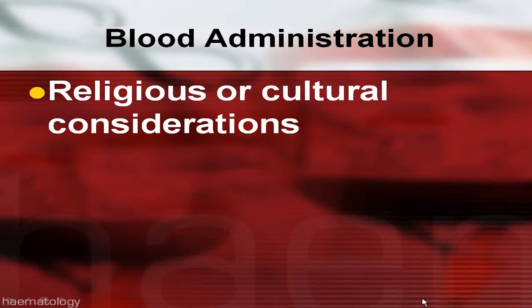My husband's aunt was Jehovah's Witness. Not only did she not come to my wedding because it was held at another church denomination, and they could only go to a Jehovah's Witness church, they came to the rehearsal dinner before, but they didn't come to the wedding because it was a Lutheran church. But she developed chronic myelogenous leukemia. She could potentially still be alive today, 10 years later, had she accepted blood transfusion, because that's a common treatment option for someone who has chronic myelogenous leukemia. Her death was hastened because she could not accept blood transfusions.